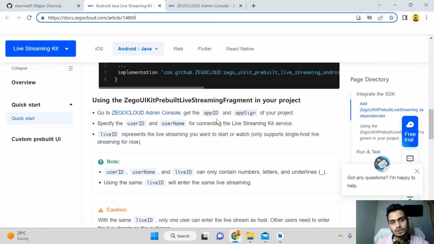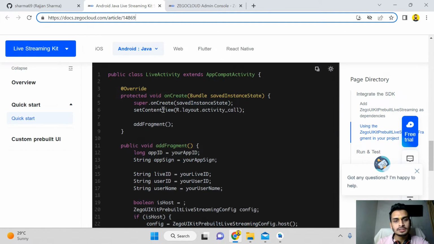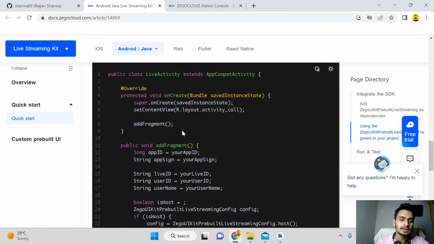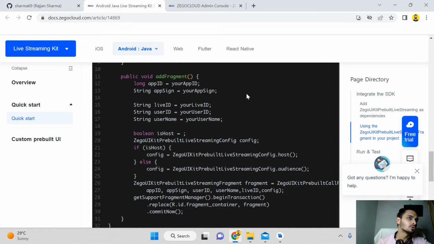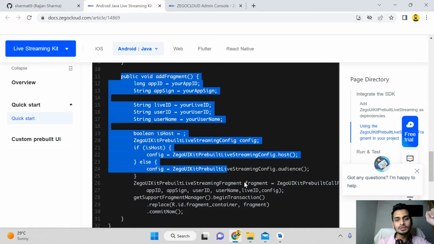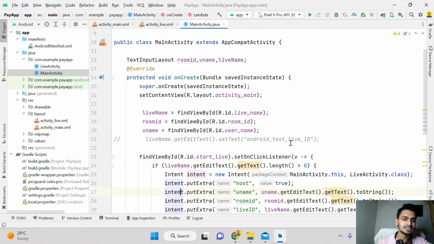So if you want, you can also build the app using this documentation, or you can simply check my GitHub and you will get all the codes, because it will be easy for you. You don't have to worry about the version and all, because I'm telling you everything step by step, so you will have an easy understanding of how you can integrate it and what precautions you need to take. Now you can see all the code is the same. I have just made some little changes, which will be better if you go with them.